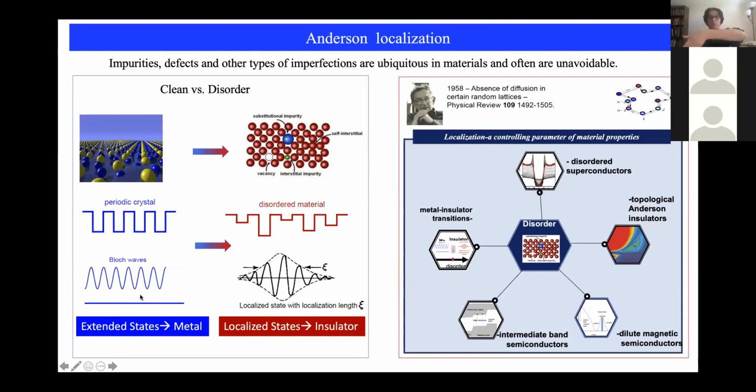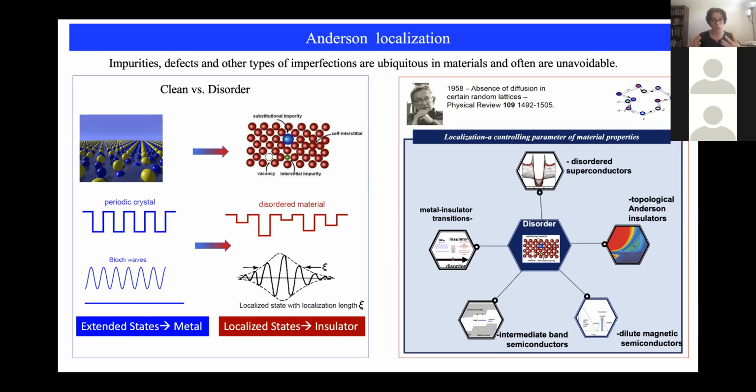Instead of being like a Bloch wave which propagates all across the sample, the electron can behave like a localized wave, like shown here. Instead of propagating across the sample, they will be localized within a certain region of the sample. They will have this envelope-like structure of the wave function, and this kind of behavior we refer to as localized states. When they are localized, they are not moving across the sample, they cannot carry the current, and they become insulating. So disorder can drive the metal-insulator transition.